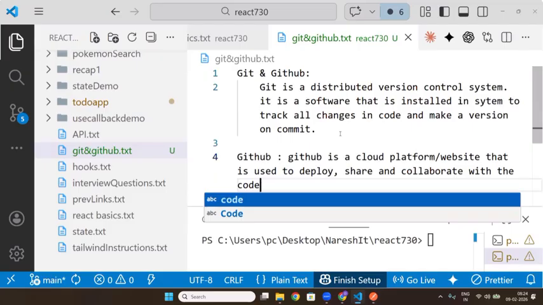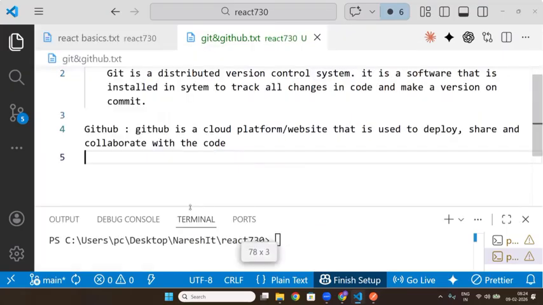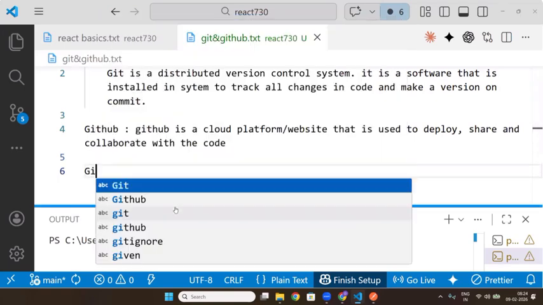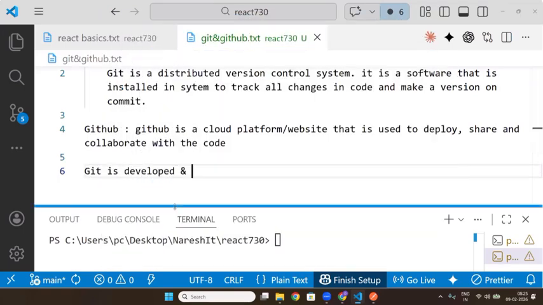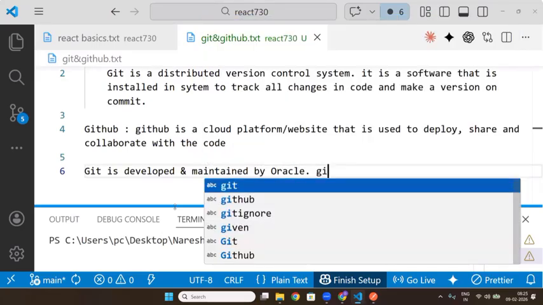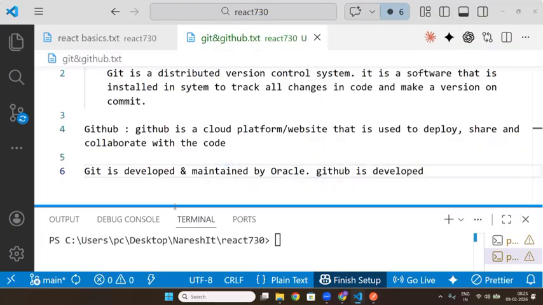So Git is software in my system. GitHub is one website. There is a difference. Most people think both are the same. No, not at all. Git is developed and maintained by Oracle. GitHub is developed and maintained by Microsoft.